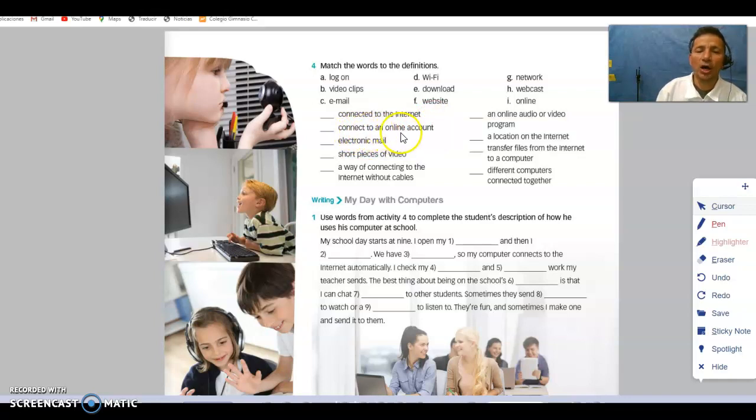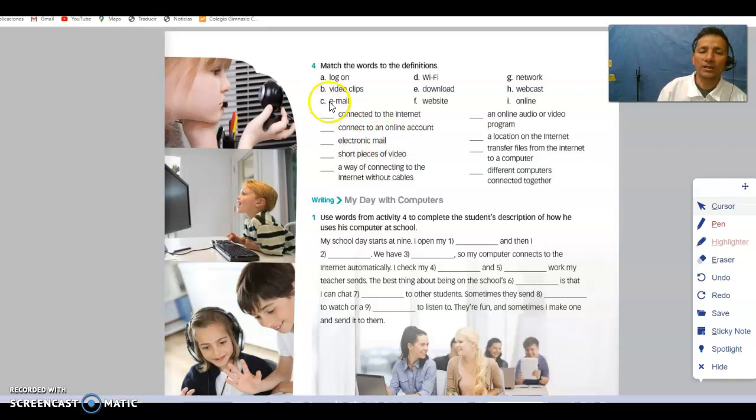Connect to an online account. All right? Account, I mean, it works especially when you are paying something, when you pay online or something like that. Electronic email.